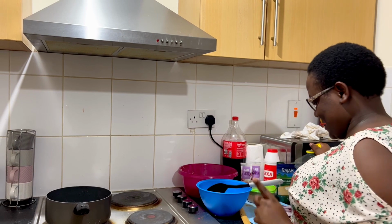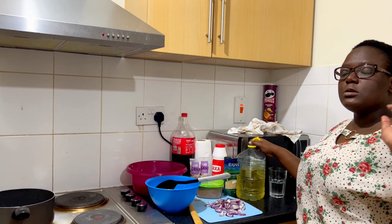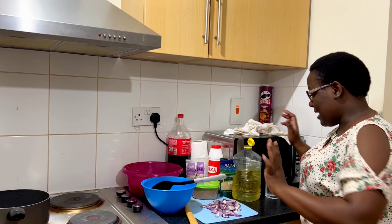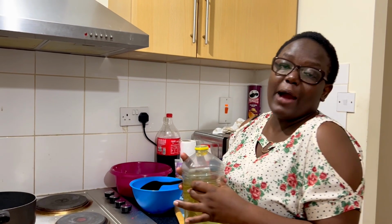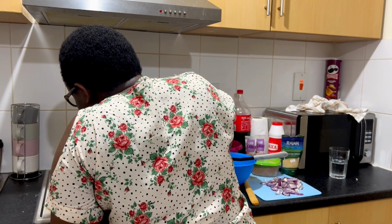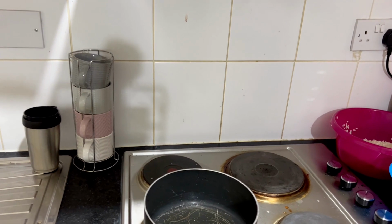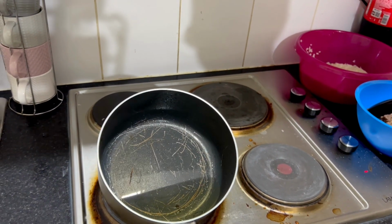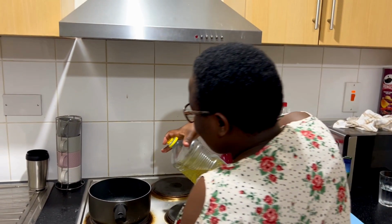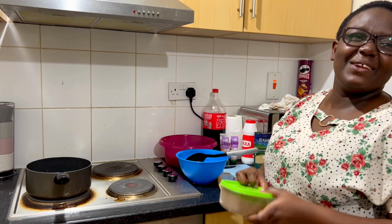Now, don't forget, oil is key. Oil is key in cooking pilau. Be it sunflower oil or vegetable, but for me, I go with sunflower. I don't know, maybe I've upgraded in UK. Oil is key. I repeat again, oil is very important in pilau. Oil and onion. Mine, I use red onion.